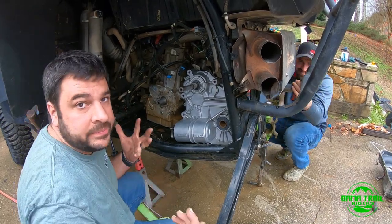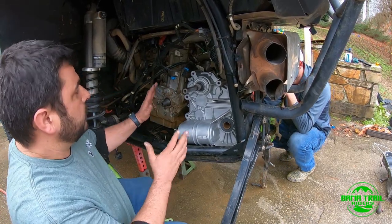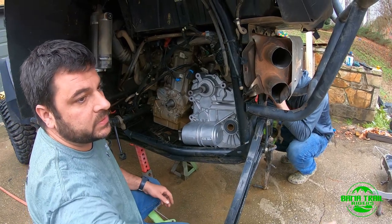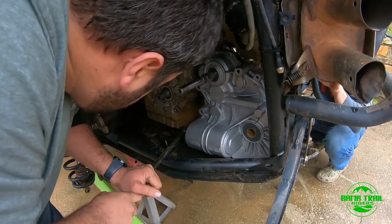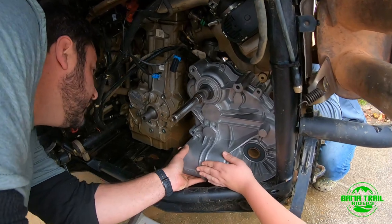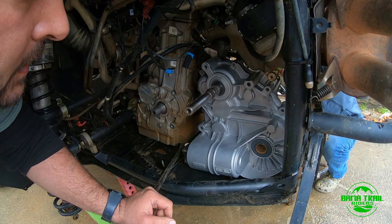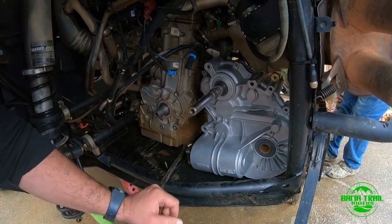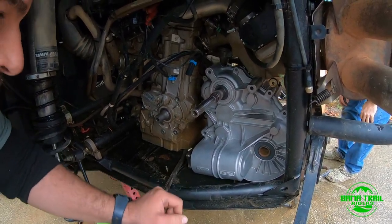So, what happened here, you'll understand a little better. You got your mounts on the motor, and the motor goes down too much. So, if you don't want to be fighting here for 30 minutes, 45 minutes, trying to push it in, you come here and pick up the motor. When Adam can push it in there, kind of in place, and guess what, it's in place now. Yep, it's in place. So we're gonna let the motor down. You see, it's not much movement. You just got this little bit to get in there. Not too bad. There you go.